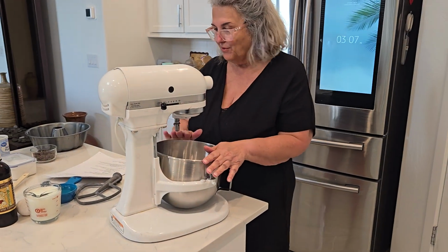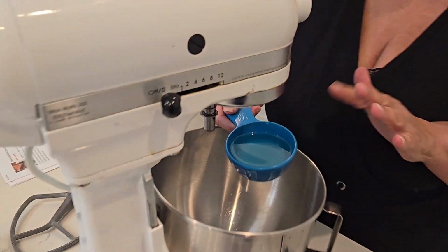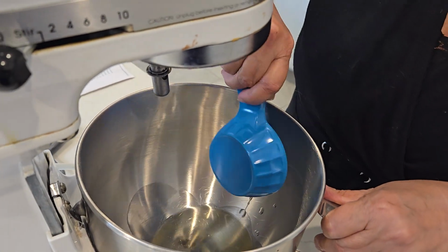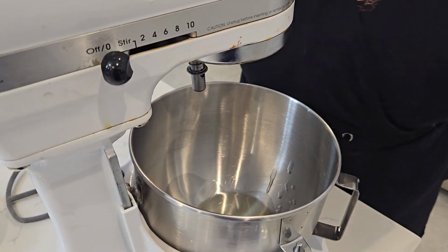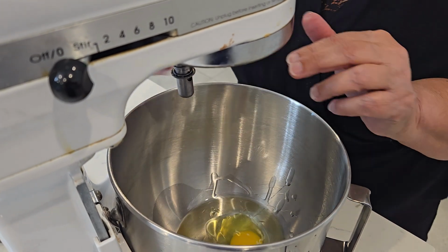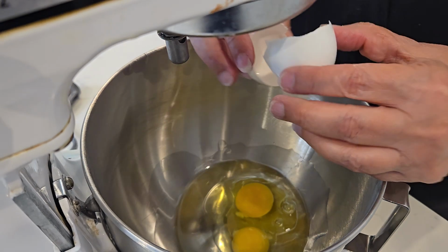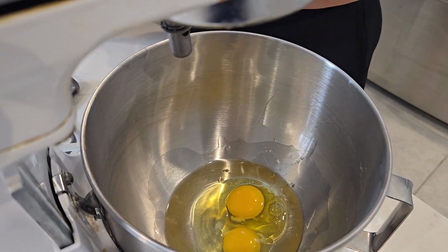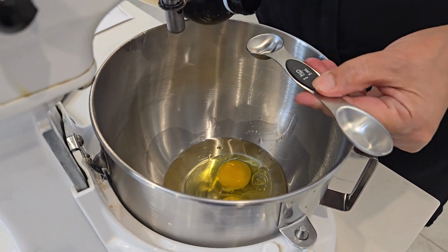We're going to get a mixing bowl, and then you're going to get 1/2 cup of canola oil. I got canola oil, just so you know, in here. I got 2 eggs, room temperature. So let's put that in. Okay. Then I'm going to put in 2 teaspoons of vanilla.